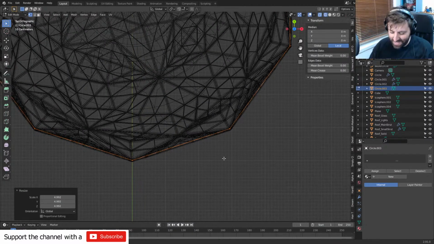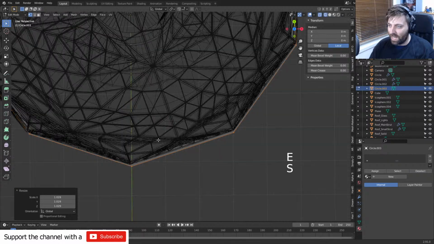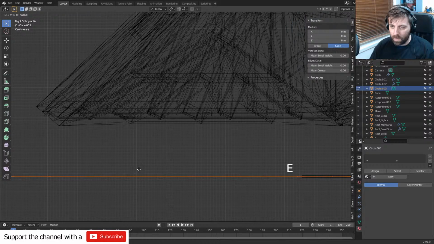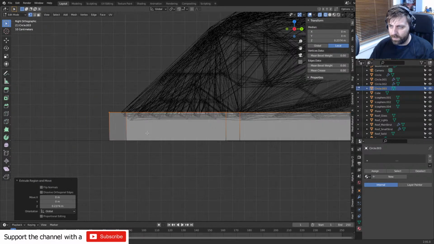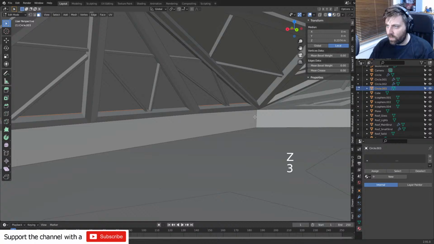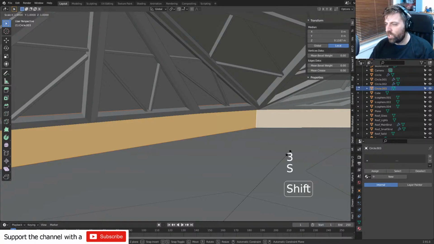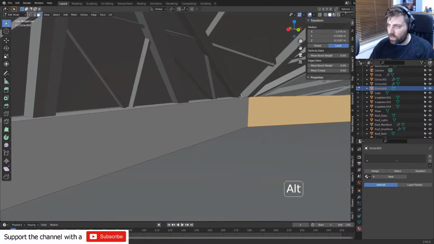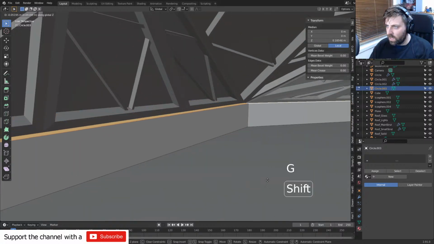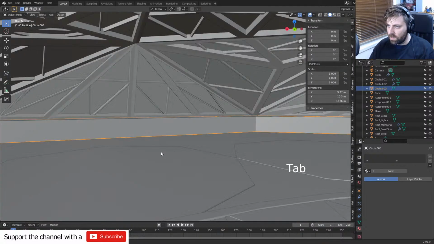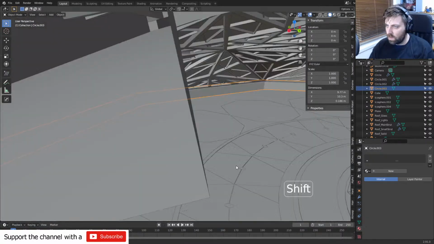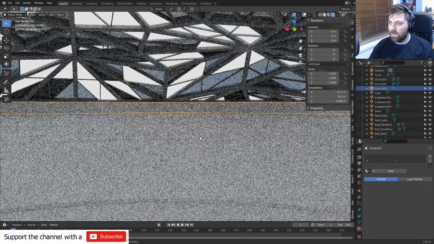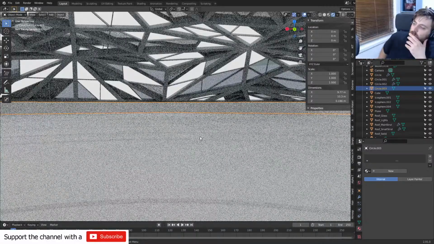Anyway, let's grab that. Let's go E to extrude. I'm just going to scale it up a bit. My old age is killing me. Let's go Z. I'm going to bring it up. And now we can create this kind of wall. I'm going to scale Shift Z, so it's only along the X and the Y. And then let's kind of grab this edge loop. No, this edge loop. Let's go G to the Z. Bring it down like so. What do you look like, sunshine? That's not bad.